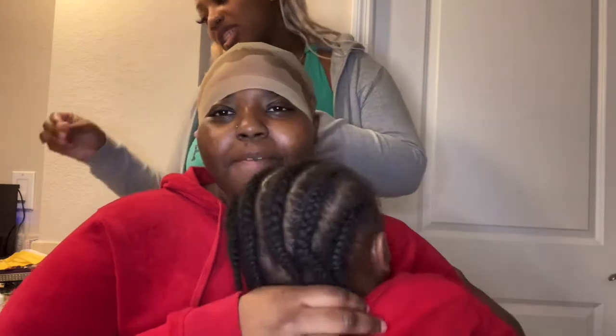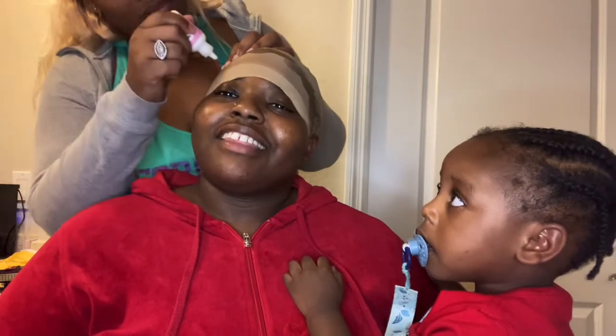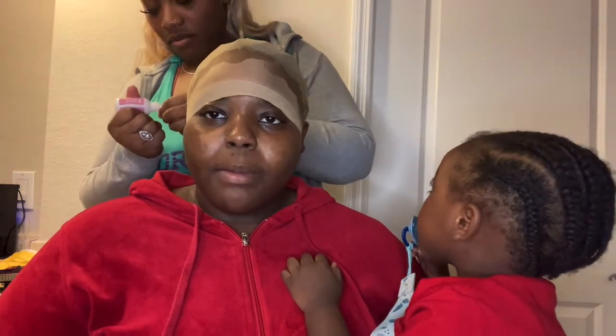And I just gotta let y'all know that this wig was a little bit too small for my head. This wig was a 13x4. I believe the cap was a medium. The cap wasn't a problem, it was the actual lace part.